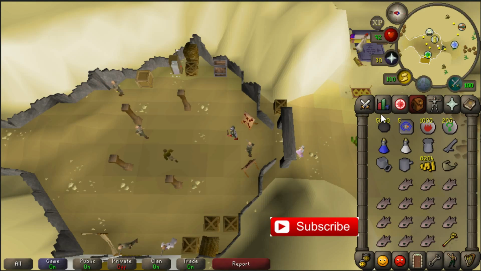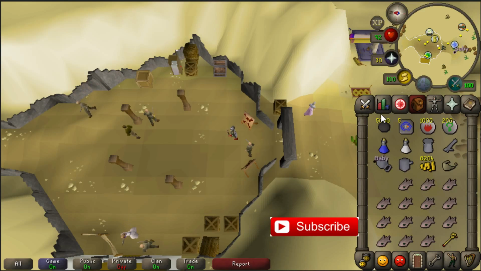You have to do this money making method with melee. With range there are no good safe spots with the cannon. You can only safe spot them without the cannon, but of course this money making method is with the cannon and pretty AFK.